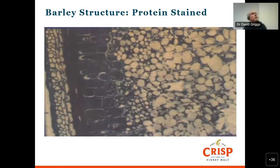So we've talked about the outside, we've talked about the cell walls. Going into those cells, we saw that the starch granules were embedded in protein. If we stain our section of barley with a protein stain, we've got the husk on the far left. Then we find the aleurone layer, very densely staining. This is where a lot of the metabolic machinery is located, which is synthesizing enzymes. Then we come into the subaleurone, with higher levels of protein, and we can see starch granules embedded in this blue background of protein. So we need to degrade some of this protein as well through germination.